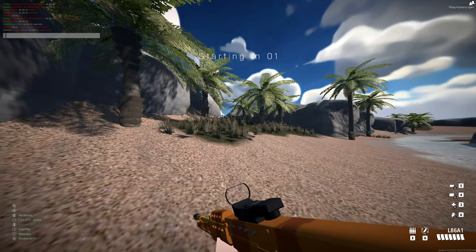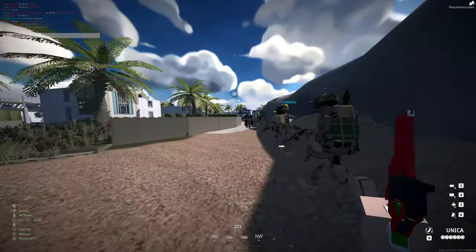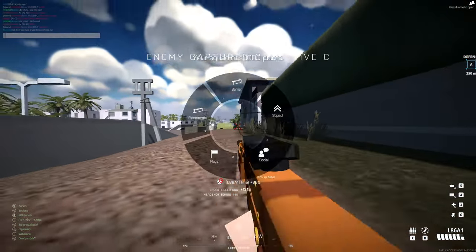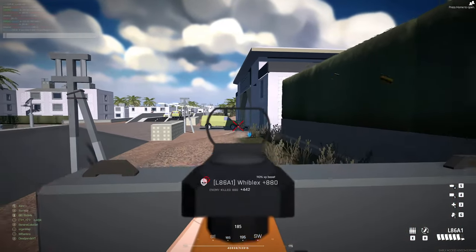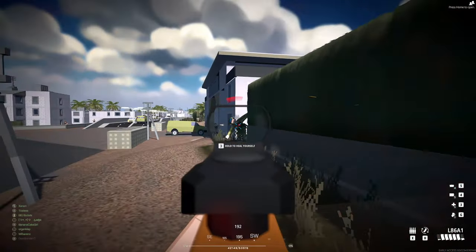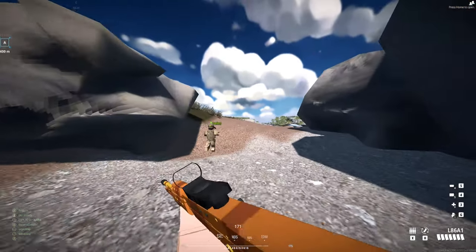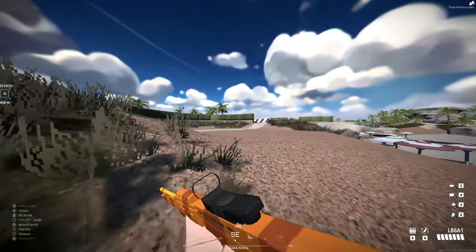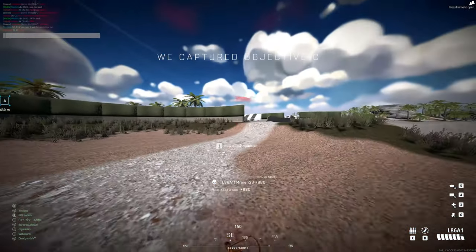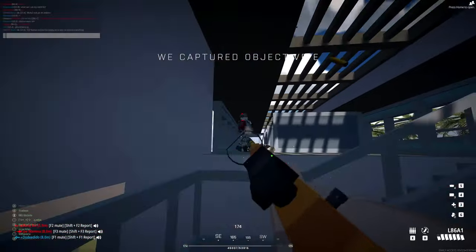In our next game, we are onto Zalif Bay. Can't wait to run to the objective. Oh, no, wait for me, wait for me. Oh, I'm so slow. This is the meta. This is the new meta. I win those because I'm tanky. Apparently. How'd you lose that still?